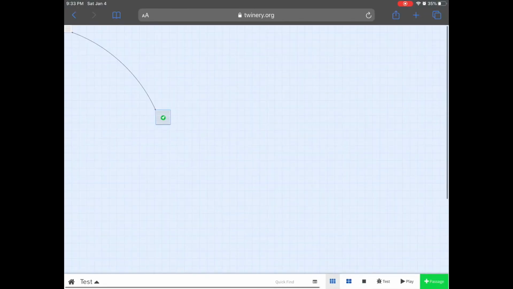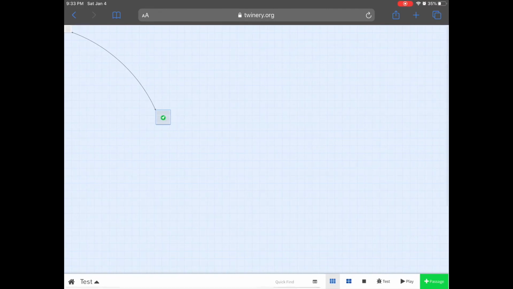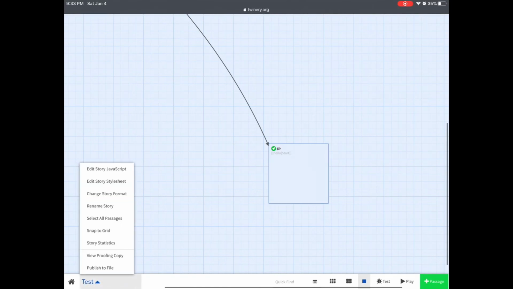And another thing you can do is you can look all over the grid, just like that, choosing these buttons. And not only that, you might be thinking the background is pretty bad. It's just a black background. Well, there's a way to change that, and that can be done in story style sheet or edit story JavaScript.